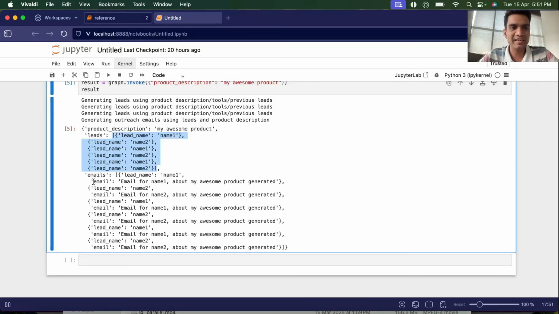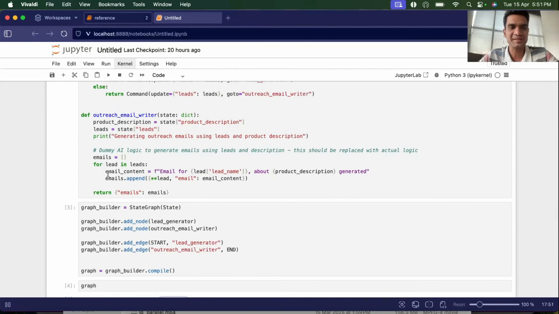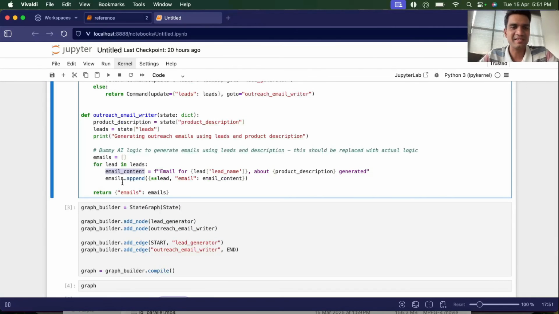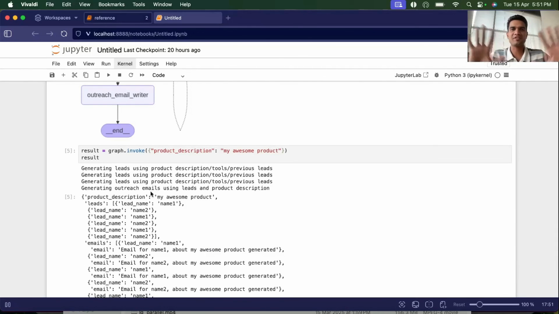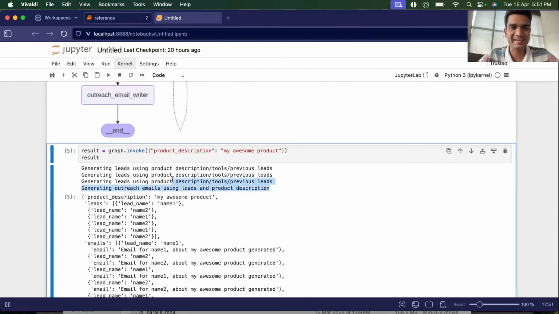And then these were all the emails that were added along with the lead in these objects itself. That's how we have written the logic in the node. If you see, we just create this email content, like a dummy content, and then we append it along with the lead object itself. That's how we get all these emails, and that's how this graph works autonomously. It's deciding which agent to call next and when to call next. So here it decides to call the lead agent itself, and that's why it executed the lead agent. But after the 3rd time, it decided to call the email writer agent.